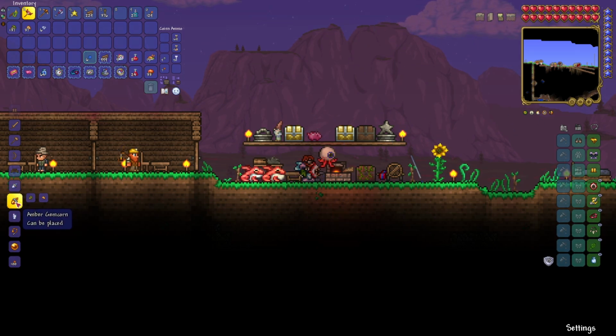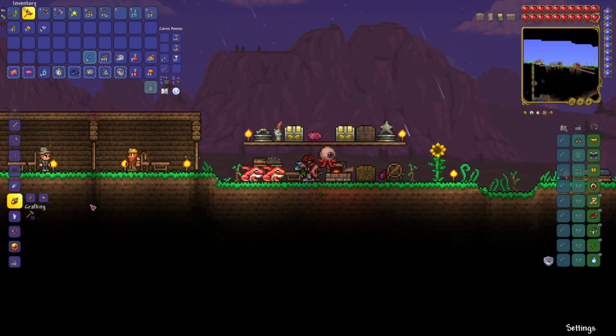You see, we have these amber gem corns and these diamond gem corns that we can make, and we can plant them underground and they will grow. Whenever you chop down these trees, you will get more of the diamond gem corns and amber gem corns that you can replant, and you can sell the extra for profit. And a pretty huge profit at that.